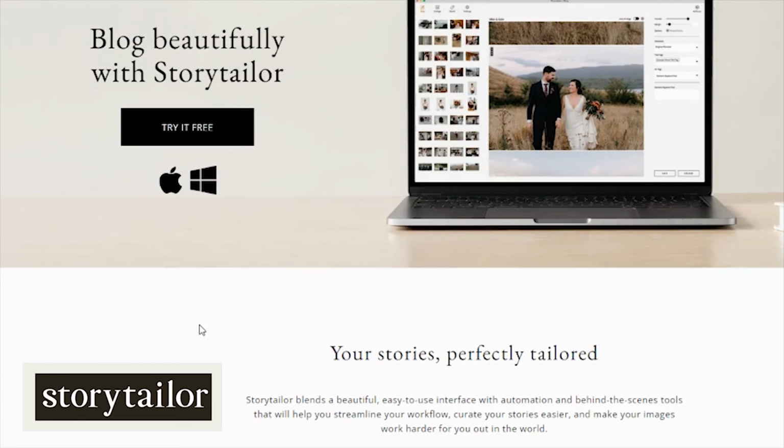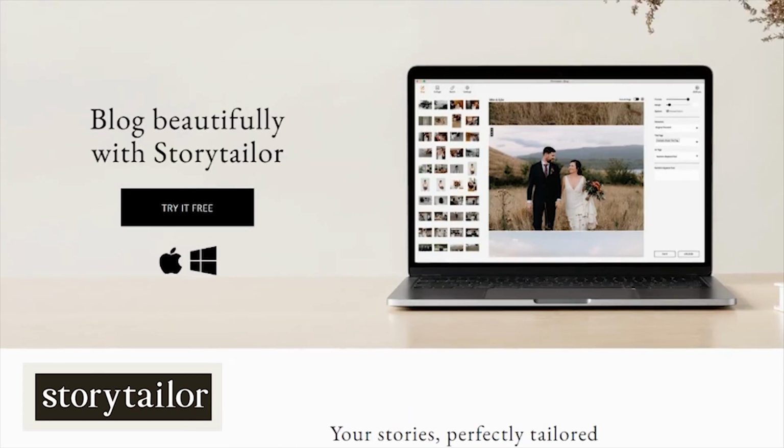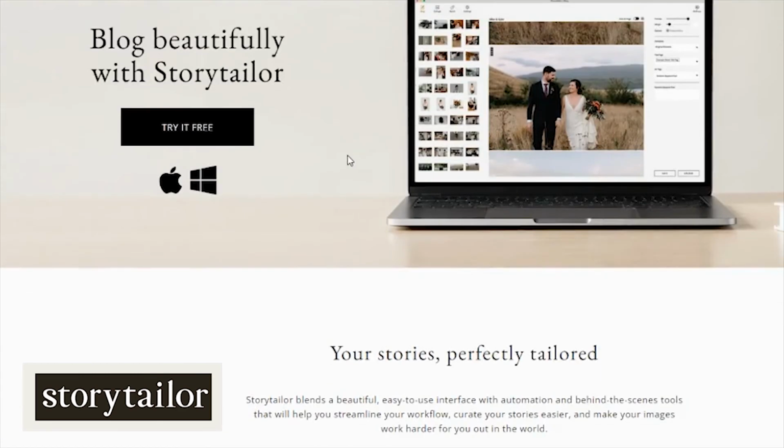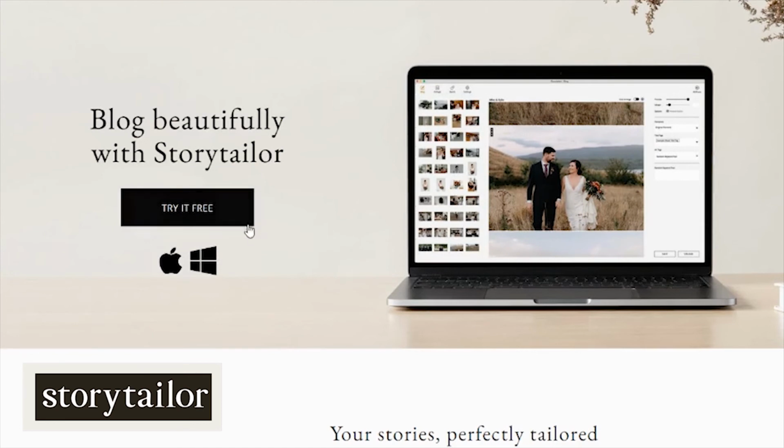Long form content is like a YouTube channel, or a blog, or email, or something that can be evergreen that you can lead back to time and time again, that someone can visit 3 years from now and still get value, and it's just a lot longer, period. With that being said, you should have a blog for your photography business. And what I like using Storytailor for, again, it used to be called Blog Stomp, is creating beautiful galleries. You can create these customized, beautiful galleries of the photos, images that you took.